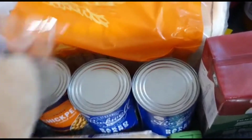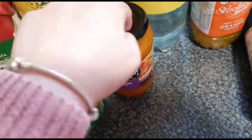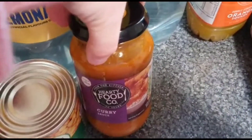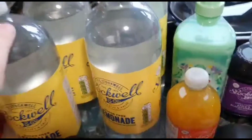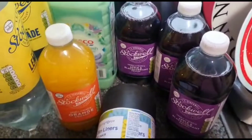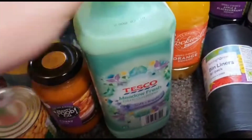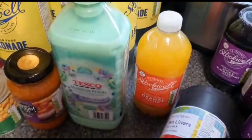I got some bread — it's 59p, the toasty one, really soft and nice. Also white finger rolls. I grabbed some curry sauce at 45p — not bad once I add extra seasoning. Four lemonades at 20p each, all for my partner since my son and I don't drink fizzy drinks. I meant to get two orange and two blackcurrant squash but ended up with three blackcurrant and one orange. And I got Meadow Fresh fabric softener again — I tried it recently and it smells really nice.